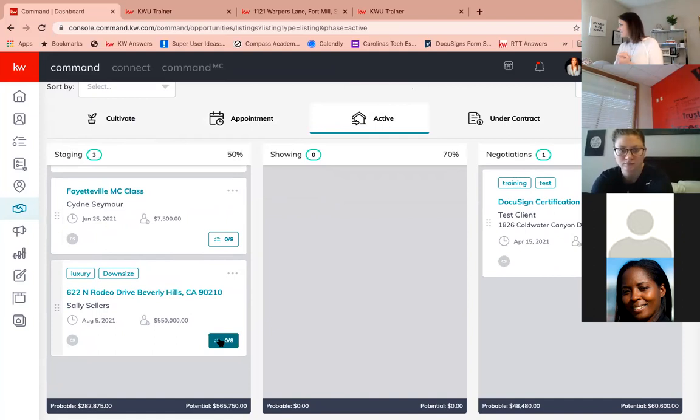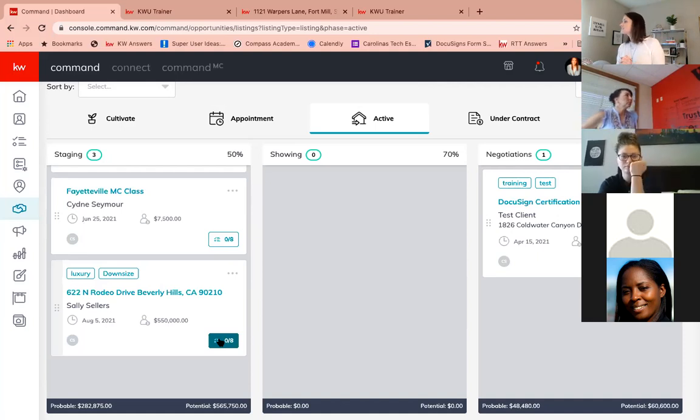Is emailing to Sphere an option that can be done through Command? Yeah, absolutely. So you can do an email through Smart Plans, which we'll touch on in just a moment. You can do anything there. Can you assign checklists to your team? Yes, you can. So you can assign any item to a team member if you are running a team.